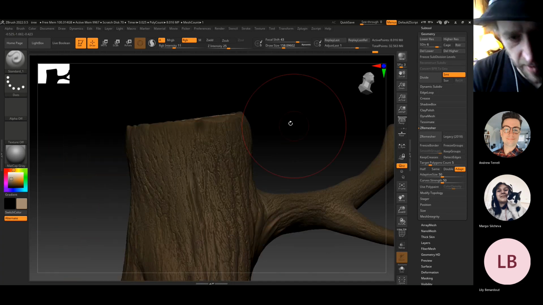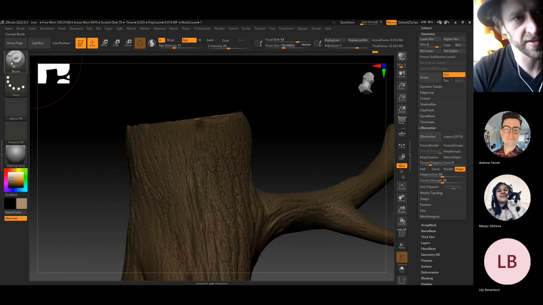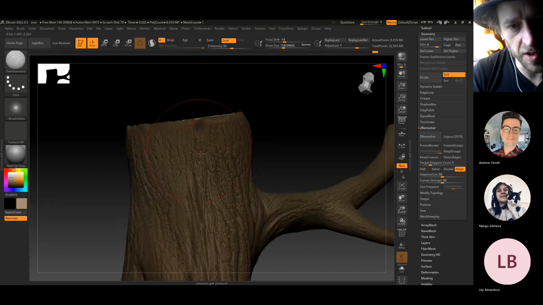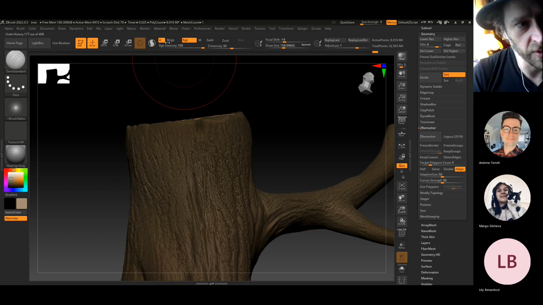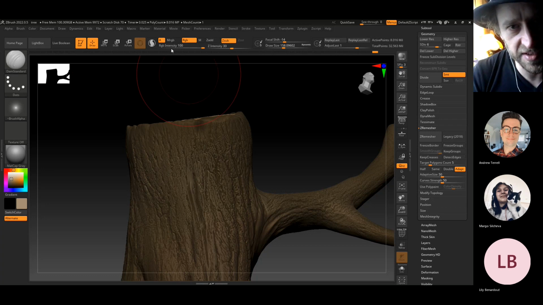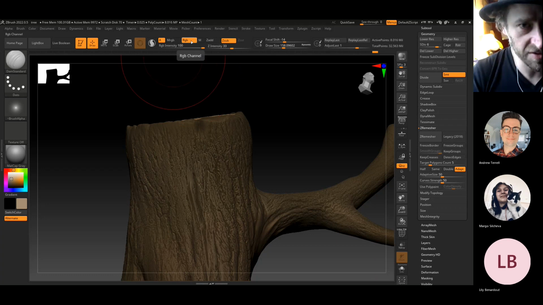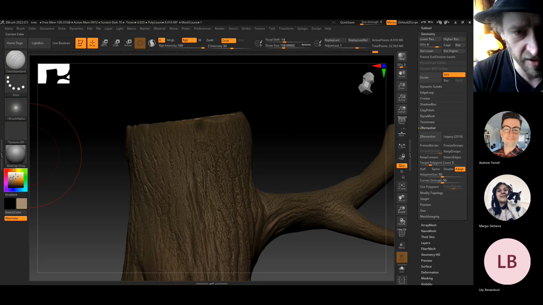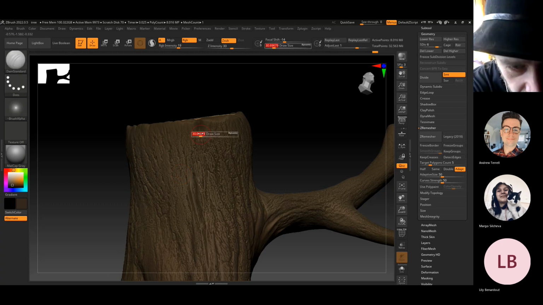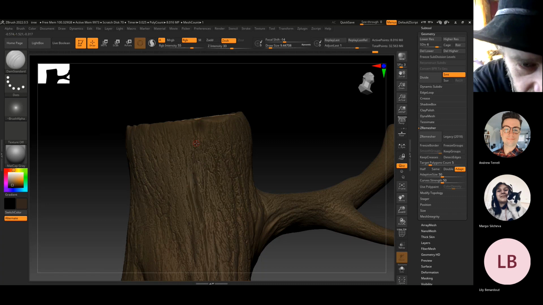But in certain areas, maybe I want to add some darker cracks. I can also combine my color and my sculpting at the same time. So with the Dam Standard, I can turn on the Normal Z Sub that's in Dam Standard, turn on RGB so it's got a crack in there. And when I draw with my Dam Standard, it's cutting in, giving me some darkness to it. So that way, when I'm drawing in a new crack, I'm actually adding some color to it as well.